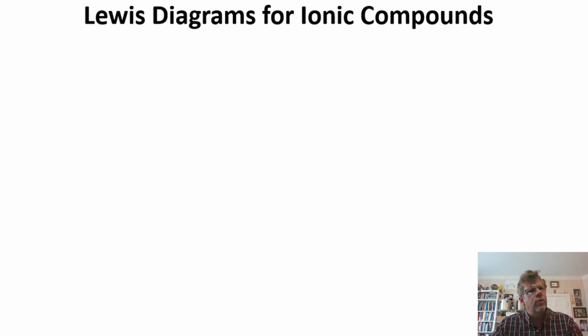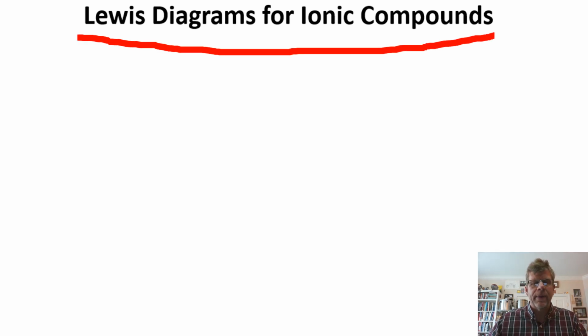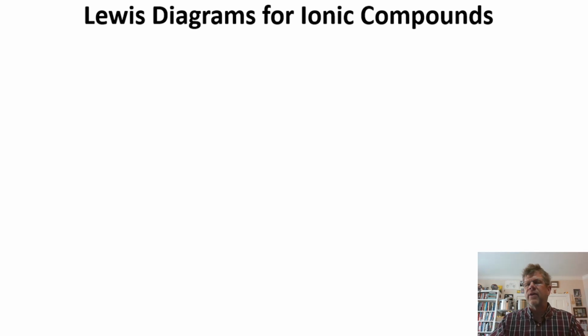Now we're going to start to introduce Lewis structures of actual compounds. In this case, it is important to say that we're looking at the Lewis structure for an ionic compound, because that is going to be vastly different than a Lewis structure for another type of compound, which might be defined by another type of bonding. So Lewis diagrams for ionic compounds follow a series of steps, and we'll look at the series of steps on an example here, and then we'll carry out another of our own examples.